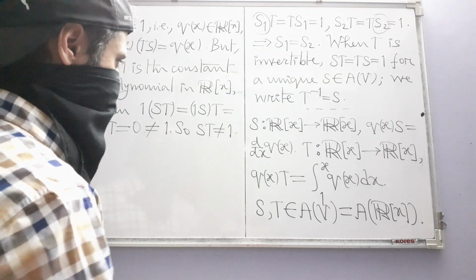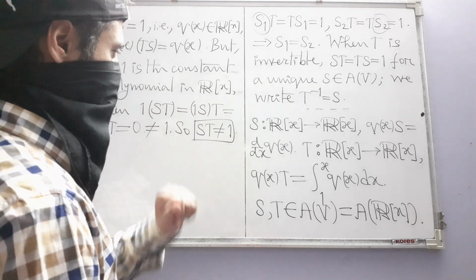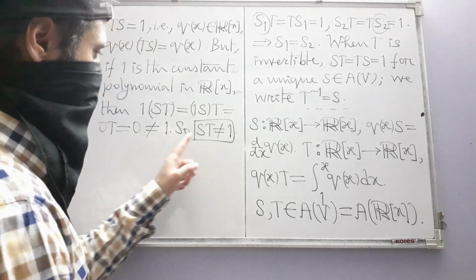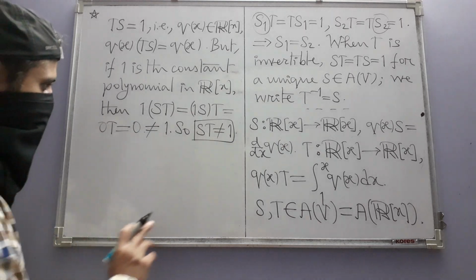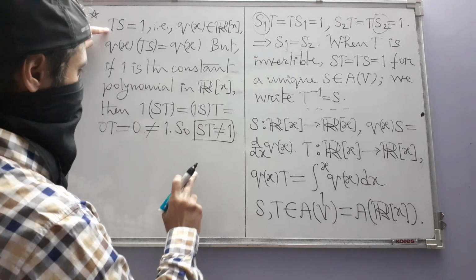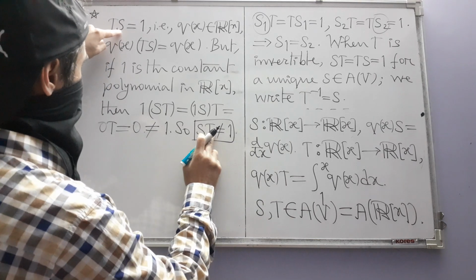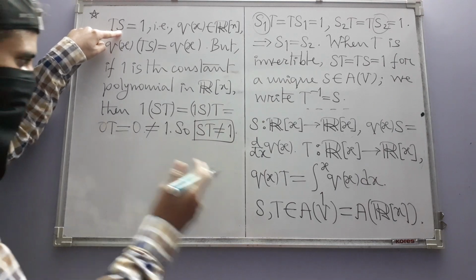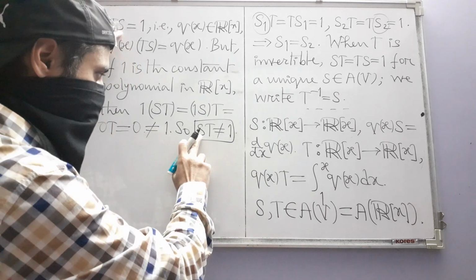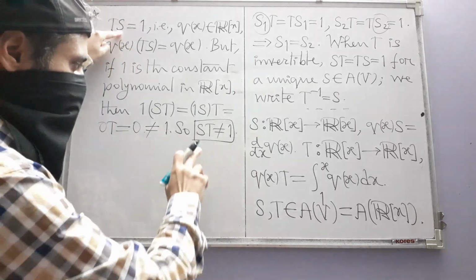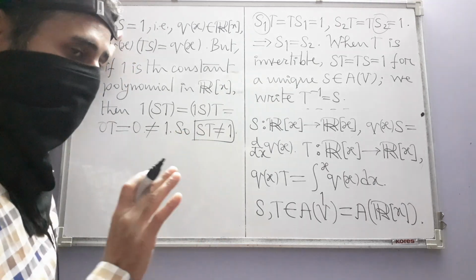Okay. Now, does this inequality or non-equality immediately imply one thing? We will get confused if we think about S and T simultaneously. Let us concentrate on T. Suppose T is the element that we are talking about. This equation shows us that S is a right inverse of T. This one does not immediately tell us that T has no left inverse. All it says is that S is not a left inverse of T.